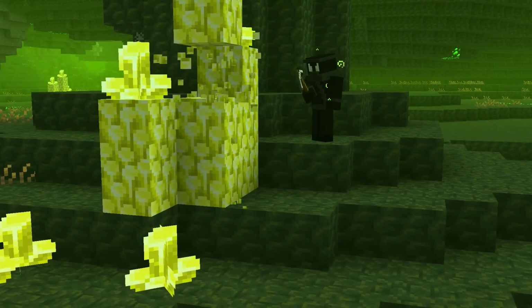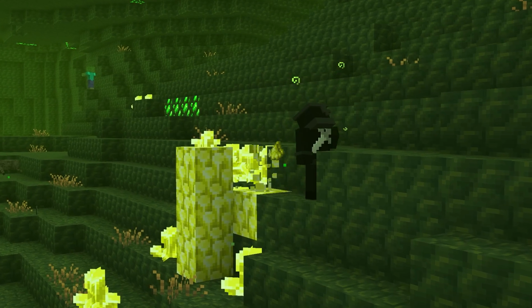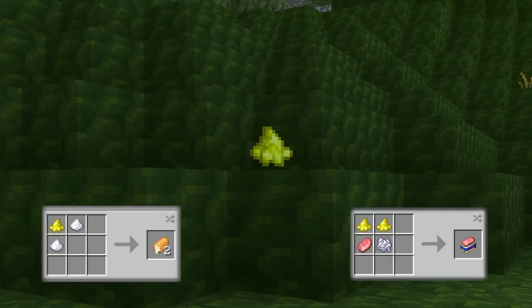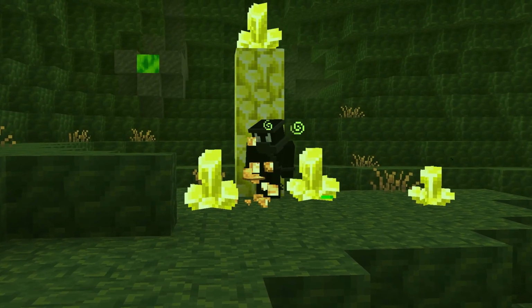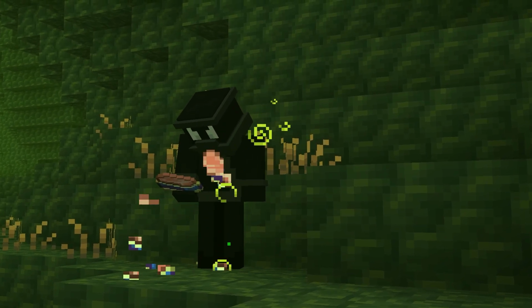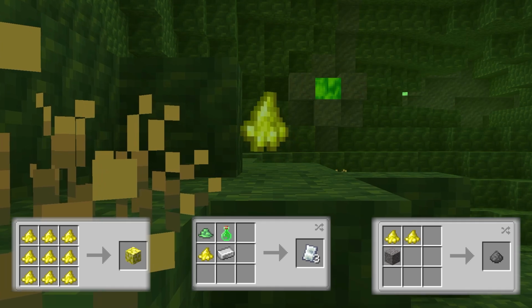Another resource that may be a bit rarer to find is sulfur. The actual sulfur blocks can't be collected and will just be destroyed if you mine it, but the clusters can and will provide you with some sulfur dust. This dust can be crafted into some food called splunky and slam. This will heal the player even if they are irradiated, which is great if you are low on health, but just can't seem to get rid of the debuff. Sulfur dust can also be used to create gunpowder, polymer plates, and a block of sulfur.